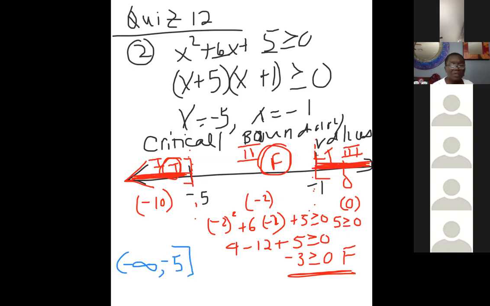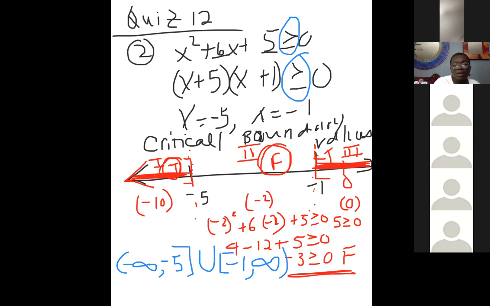By the way, guys, the reason we're using a bracket is because of the inequality symbol, okay? So because it's greater than or equal to, we want to include the boundary values. And if you're not sure, you can always plug in those values and see if it makes the polynomial true. And then we've got another region where we have a set of solutions from -1 up to +infinity. So we're using the union sign to show that it's a union of these two intervals, guys. So that's the solution for this particular problem. Now on the test, they will ask you for both the graph and the interval notation. So you have to be ready to do that.